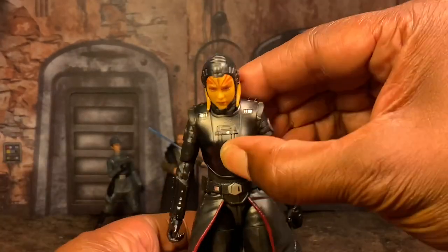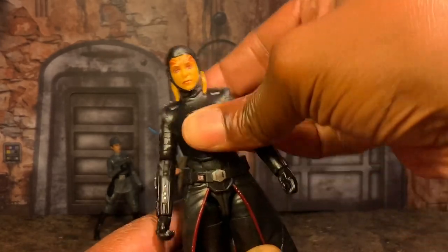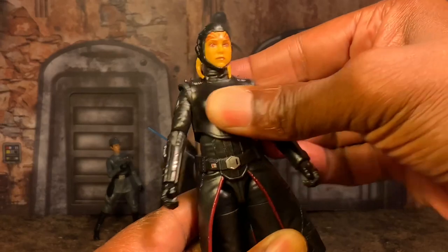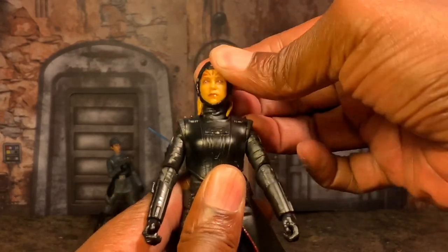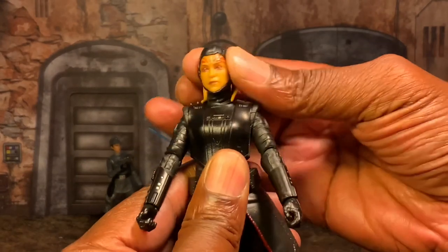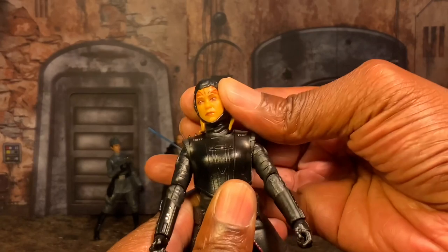Torso, she goes down about that far. Back about that far. She has a really decent range in the torso as well. Your left to right. In the head area, she goes down about that far. Not too far. The tentacles seem to hamper that a little bit. She looks up about that far. And then a left to right. And a little bit of a head nod.